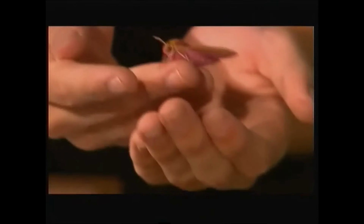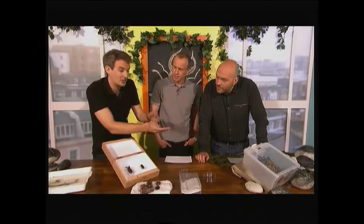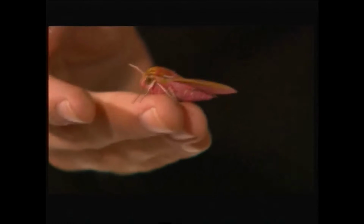Bright pink. I mean, these are all British insects that we've been showing. They are bright pink. Who thought you'd have a bright pink insect in the UK, right? Why isn't it flying away? It's not flying away, so it's a bit chilly, and insects are cold-blooded, so they need to be warm to be active. But you see it's fluttering around. A lot of hawk moths actually flutter their wings, their muscles get going, and that's how they heat themselves up. And then they'll be ready to fly away.